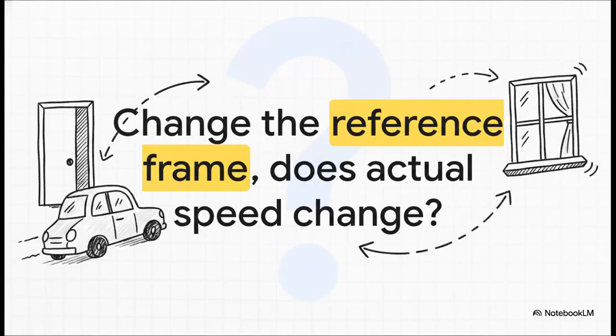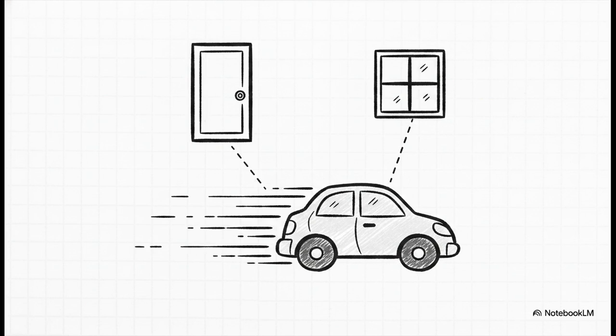All right, now for the challenge question. Let's say you change your mind. You decide the door is a totally boring reference frame, so you change your 0 point to the classroom window instead. By choosing a completely different arbitrary reference frame, does the car's actual physical speed change? Think carefully about what a reference frame actually does in the real world. The answer is absolutely not. No way. Only your position numbers will change on your data table simply because you moved the 0 point. The physical interaction, the actual forces acting on the toy car and its physical speed remain exactly the same. The universe doesn't care where we place our 0 point, right? Reference frames are really just a tool we use to communicate data to each other.